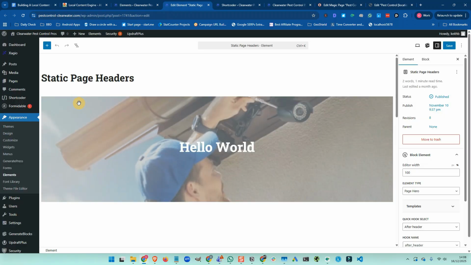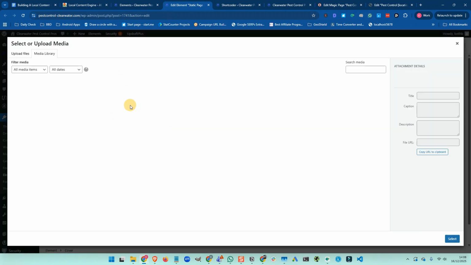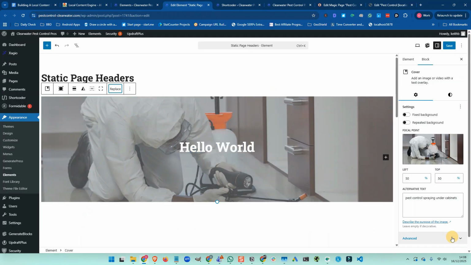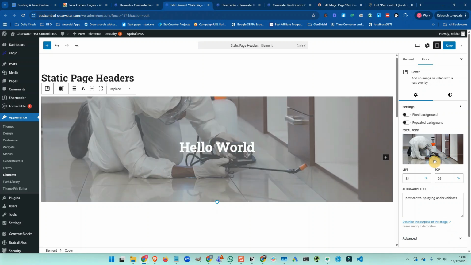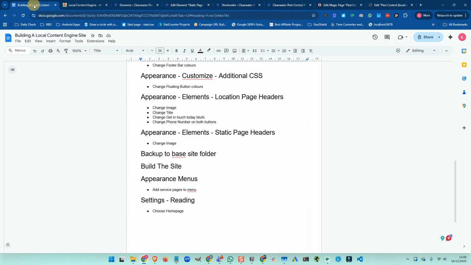All I'm going to do is change the picture. I'm just going to use the same one. Use that one. Select. Pull that up a bit so it looks more simple. And save. Okay, so now that's done.